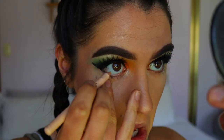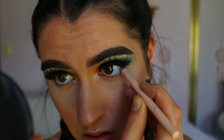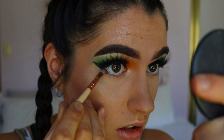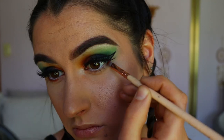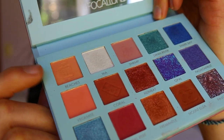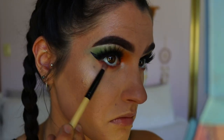Moving on to the bottom lash line before finishing with the lips. Because Merida is quite fair, I wanted to replicate that a little bit with a nude eyeliner in the waterline — I'm using my Models Prefer Nude Eye pencil. I'm keeping the bottom waterline simple and sticking to red-hair vibes since the top eye look is already pretty intense. I'm taking Hunts from the Jaclyn Hill palette on a precise shader brush, wiggling it tightly against my outer lower corner, then blending that out with Beaches and a little bit of Mount Eliza from the Faux Colo travel palette.